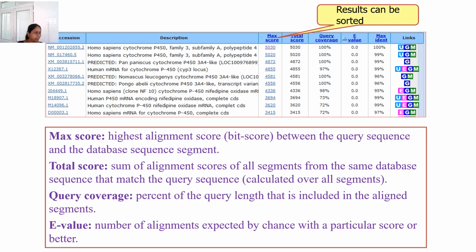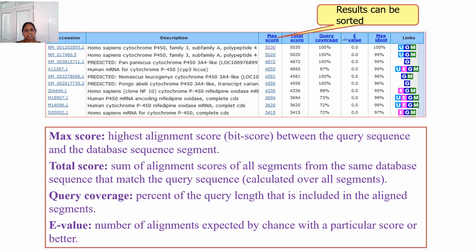Next you will have the query coverage. Query coverage is also very important. It explains what percentage of your query is covered by the sequence taken from your database. Here 100% is covered. Say for example you consider a sequence length of 500. This 500-length sequence can be compared with different regions of the sequences present in the database. So the query coverage tells how well your query sequence is covered when it does the alignment. Here 100% is covered.